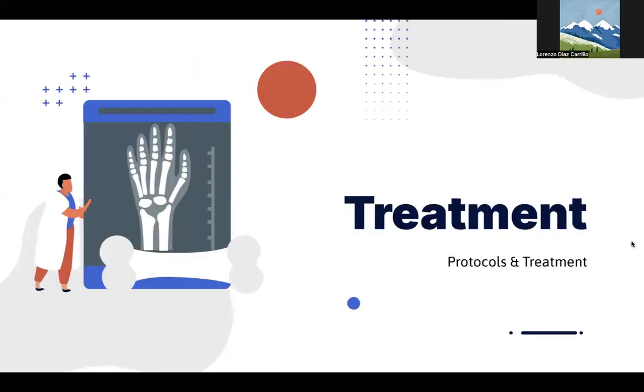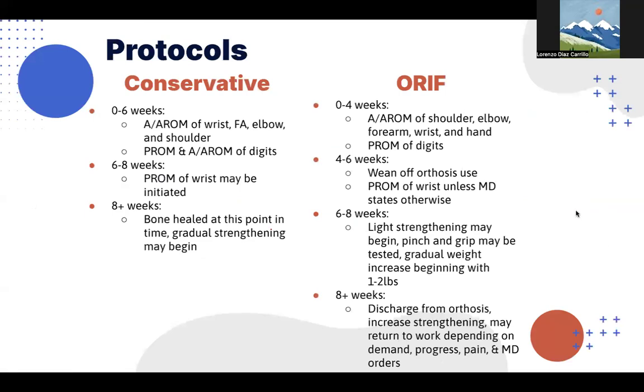treatment. So here I just have an example of protocols. On the left, we have the conservative one. They're pulled from two different protocol books that were recommended to me. I'll plug them into the module of what these resources are, but essentially the conservative approach in this instance is a non-surgical one. You'll likely read this in your notes prior to having your patient arrive.